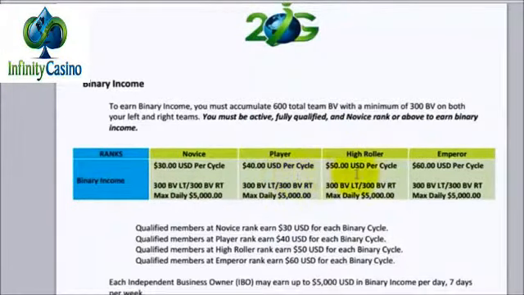Now this is where, depending on where you come in at, will dictate how much you get paid per cycle. So if you only came in at a novice, you're only going to get $30 per cycle. And I'll explain more on a cycle in a minute. But if you're a high roller, you're going to get $50 a cycle. Player gets 40, emperor gets 60.